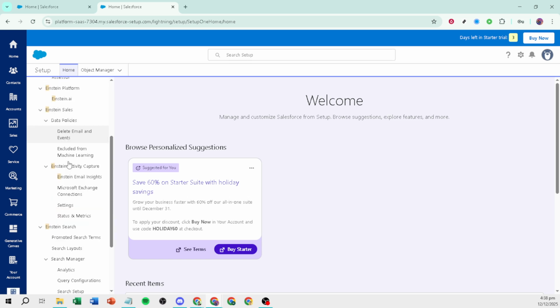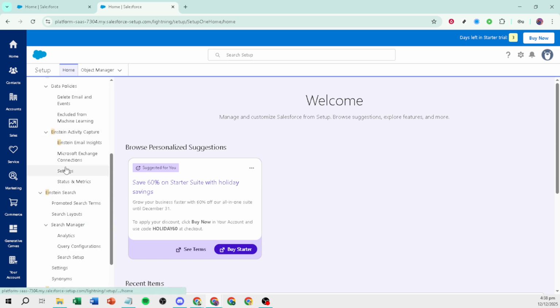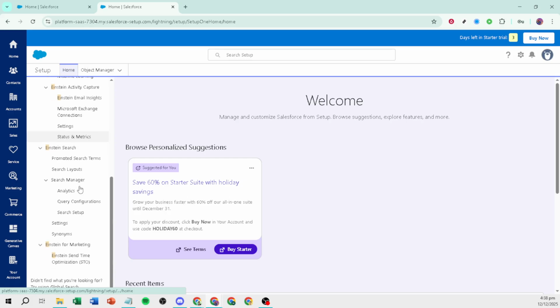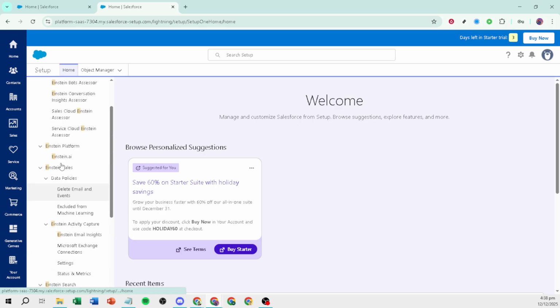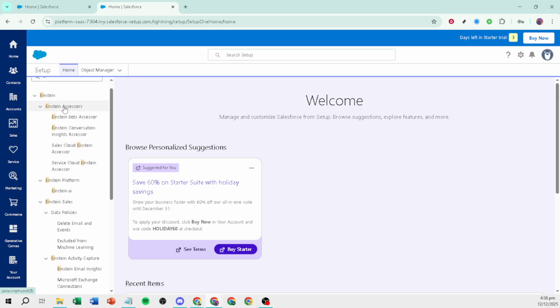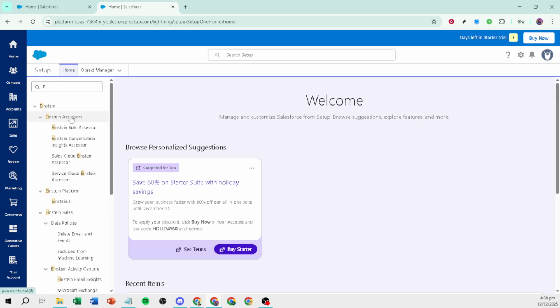Turning on this toggle activates Einstein capabilities at the org level, but it doesn't automatically grant access to every user or turn on every feature within each cloud. After enabling, plan time to review permissions, data access, and feature level settings so the right teams can use tools like Copilot, generative email, or conversation summaries. If you don't see an option you expect, it may be part of a specific product or require additional setup downstream.